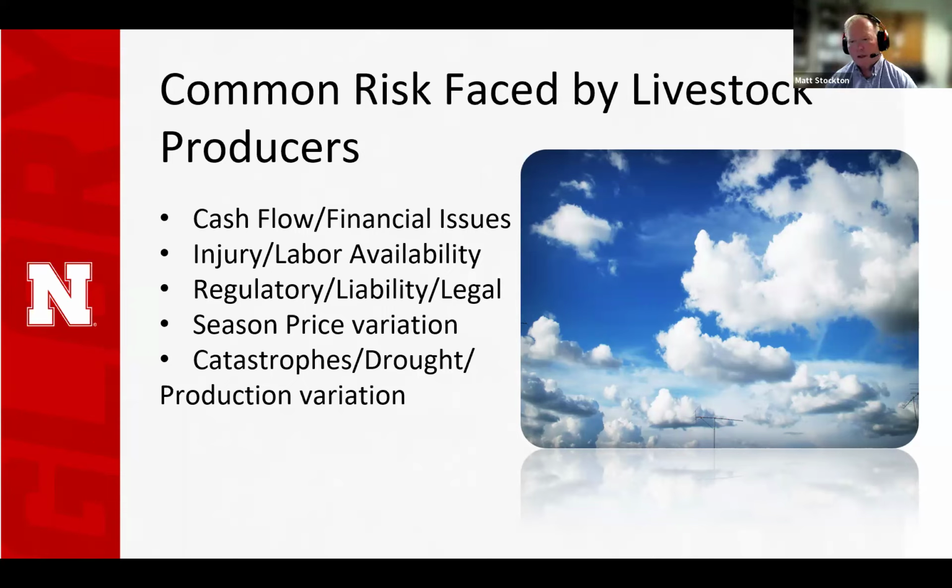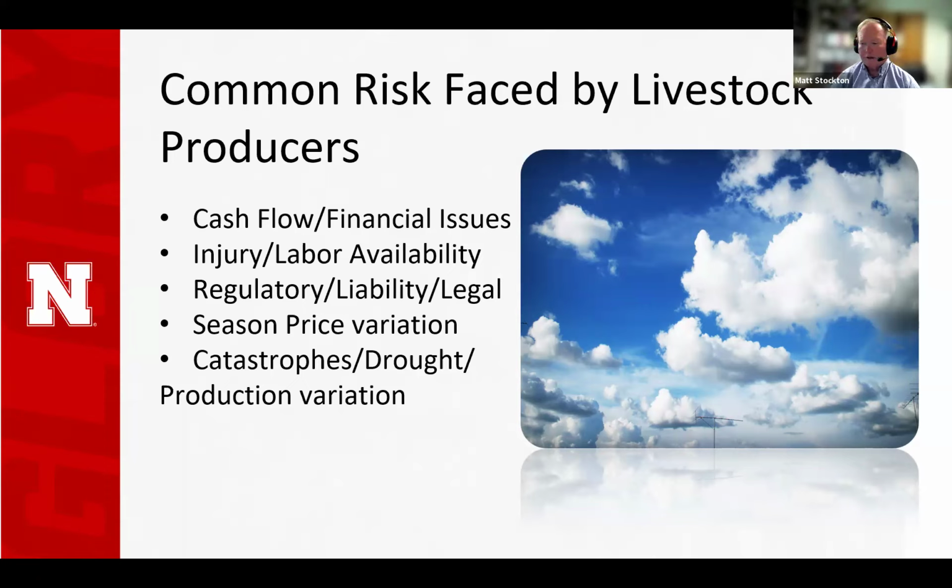Regulatory, rules and laws change, like the riparian things where you have rivers and things, and sometimes the grazing laws have changed for people, and they've had to change the way they do things. And that's a risk that you take whenever we're dealing with that sort of thing, and liability and legal issues. We have, of course, the common seasonal price variation. You're looking at the market in the early spring, perhaps it's really good. By the time fall comes around, it's not so good. So there's ways to mitigate that, and some of the insurance programs that we're talking about will cover some of that.